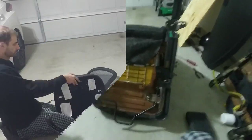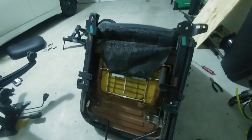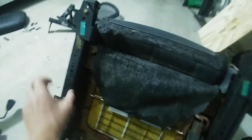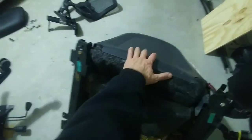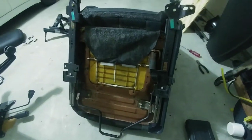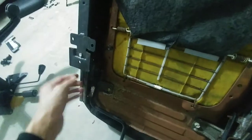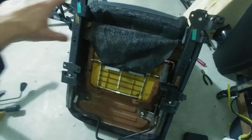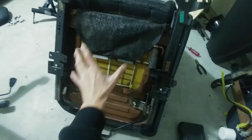All right, so I wasn't able to remove the whole sliding mechanism because it's all one big piece. And if I end up taking the screws out I was talking about, the whole bottom cushion comes off, and then this is mounted to the track, the top part of the seat. So this kind of has to stay, and removing just the sliding part looks like just a bit of a pain. So what I'm going to do is mount a piece of plywood right straight to the sliding track.